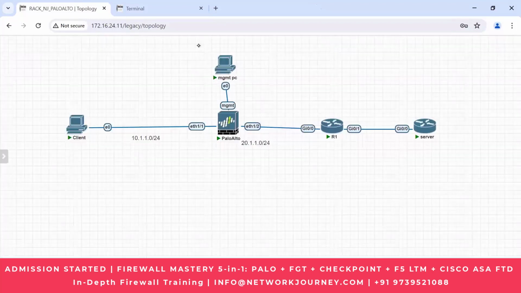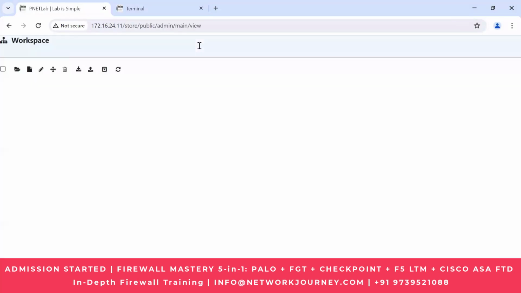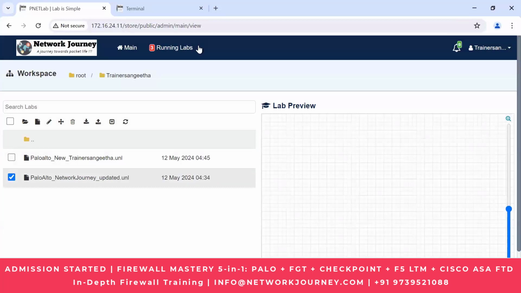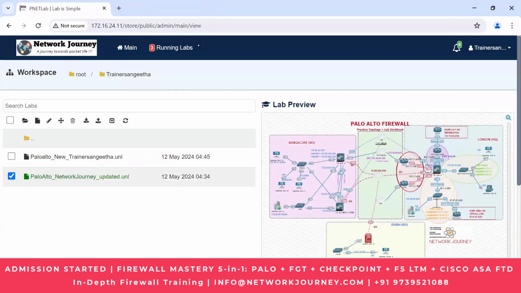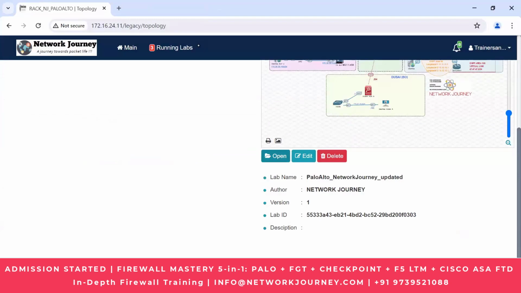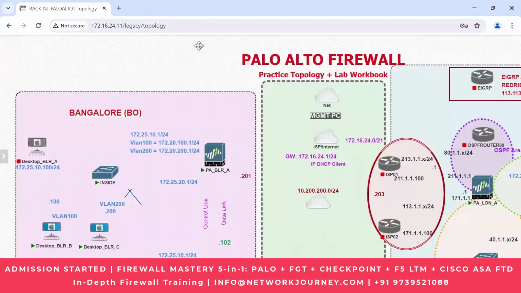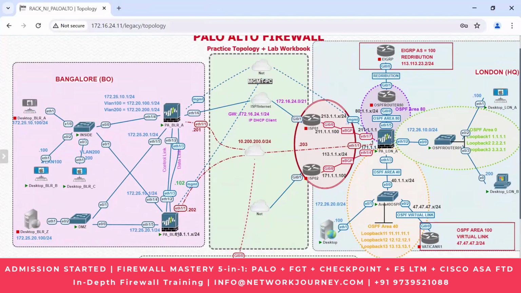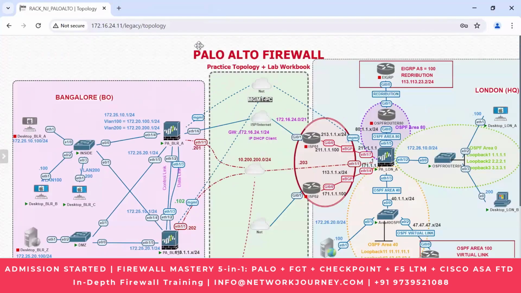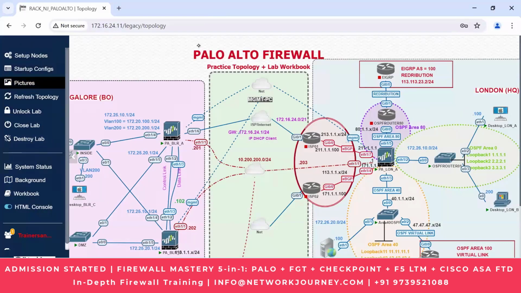We have created a very simple topology, guys, but we will be building much bigger topologies as well. Let me show you one if I have here. We are still upgrading it, making it more complex, but we are going to have very complex topologies which we will be creating on the go. I didn't show you this because it would simply look very complicated and is yet to be done. Many things we are adding right now, like the VPN configuration and the routing configuration. So very complex topologies we will be building up, and we will try to understand things in detail. Just from the understanding and demonstration point of view, we started with a very simple topology.